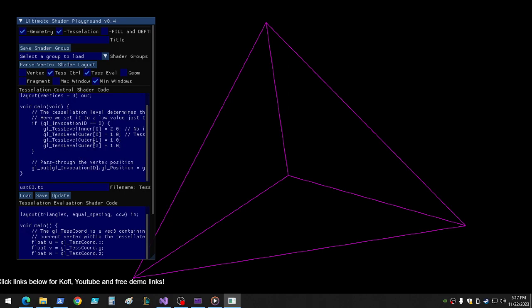There's 2. Oh, but it's over here. And it has to do with the winding order as well, so I could change that based on the order that I specify the vertices in.